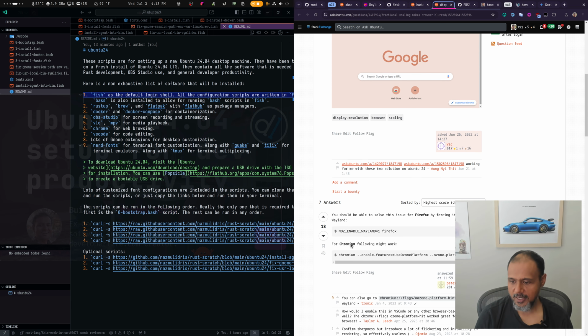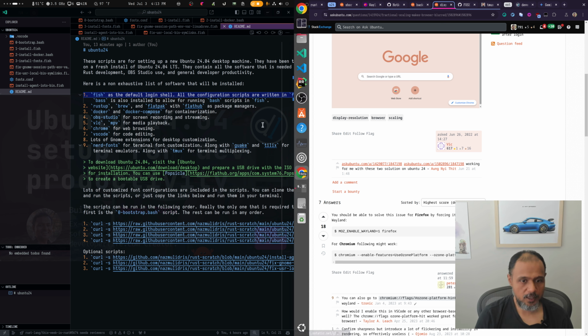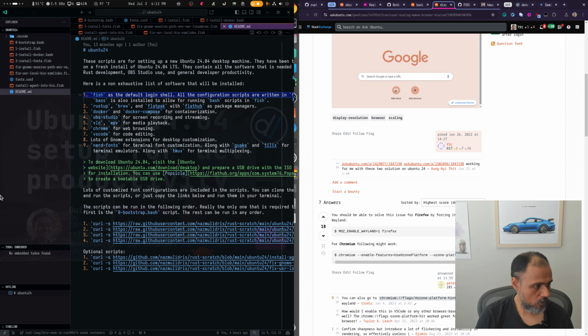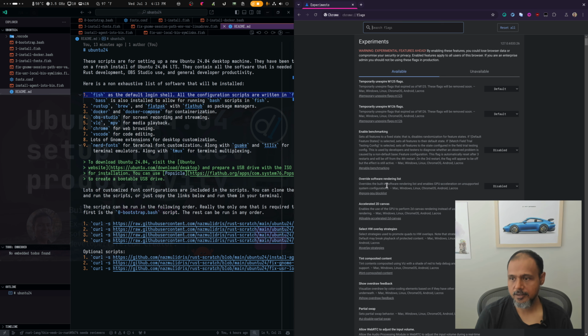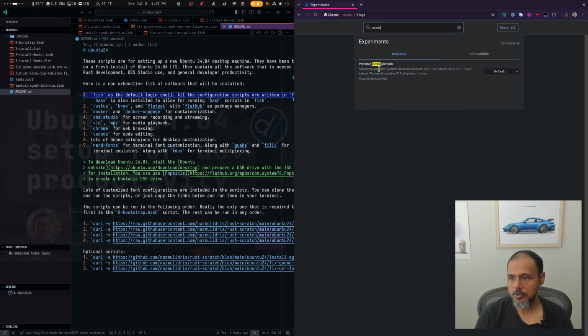And so there's a setting in Chrome called preferred ozone platforms. So if you go to Chrome flags and you go to ozone, I think the default is set to X11, so out of the box. And so what I did was I changed it to auto.